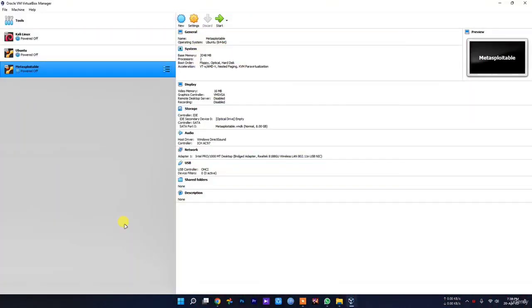Hello everyone, so now that we download and install the Metasploitable, let's now configure the Metasploitable. So just press start.